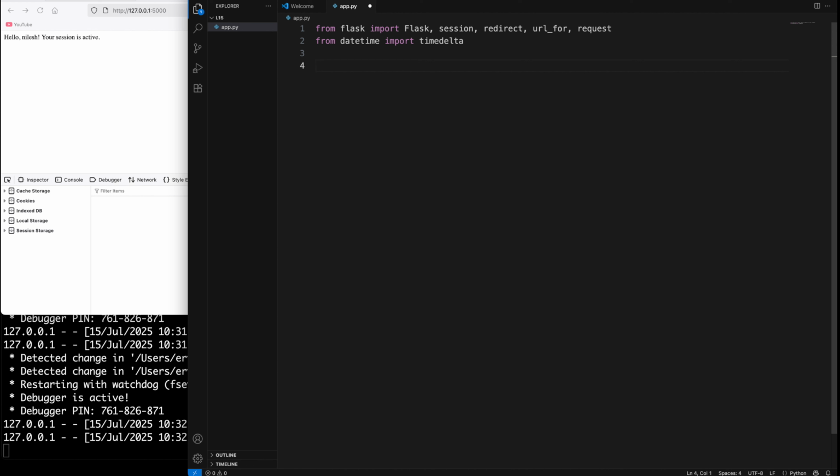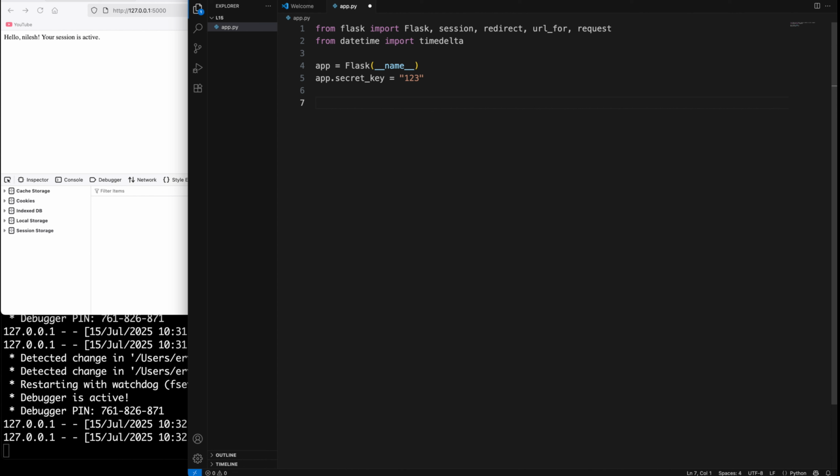And from datetime, import timedelta, and timedelta is what we'll use to set the 1 minute time for that session. So as usual, we'll first initialize the app by typing Flask(__name__), and then we are going to use the secret key. So app.secret_key is equal to, and our secret key is pretty simple, 123.